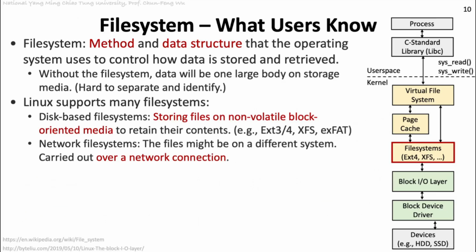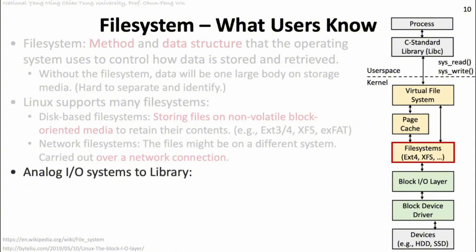Okay. So maybe this is a little bit too abstract, and it is not really easy for you to understand. So I try to make one example. Let's make an analogy between the IO system and a library. Library users are just like the applications. If library users are requesting some books, it means an application is going to get some files on our systems, right?